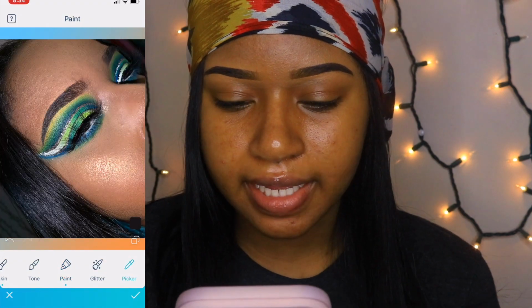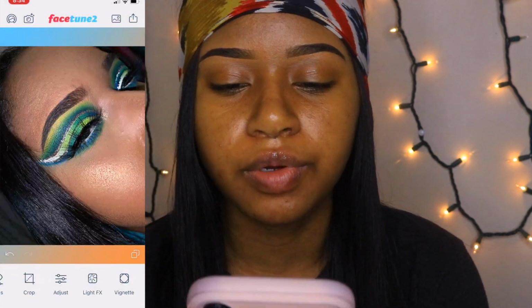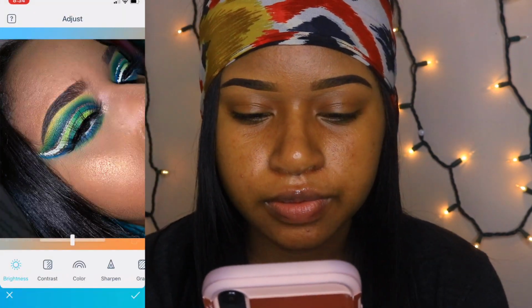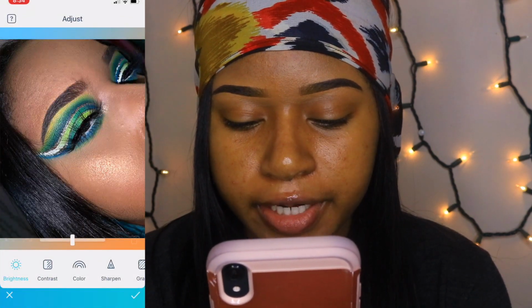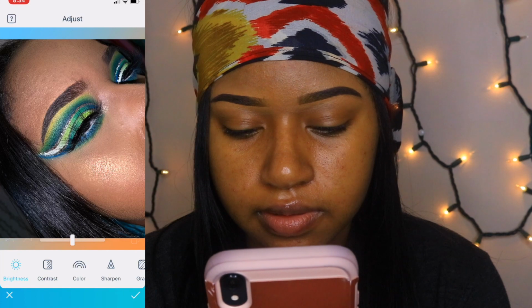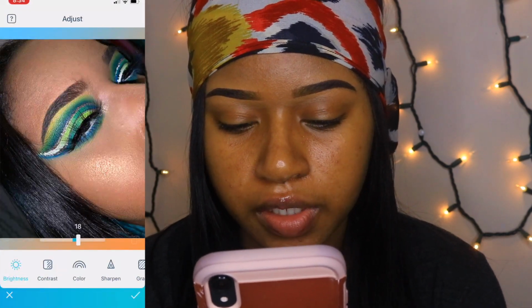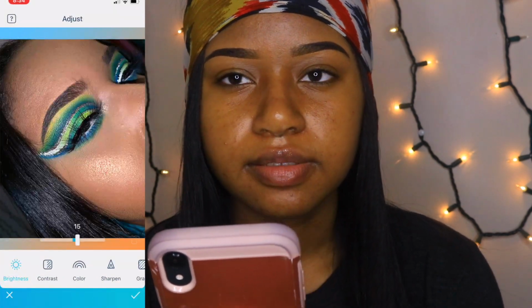I like to adjust how the brightness is, how the color is. That's what I like to do. I like to just make it stand out and make it more saturated. So what I do is I just take the brightness tool and I am just going to make it brighter by 15%. Just like that. And that just lightens up my whole look. It just makes it more eye-catching and more poppin', and I just really like it.